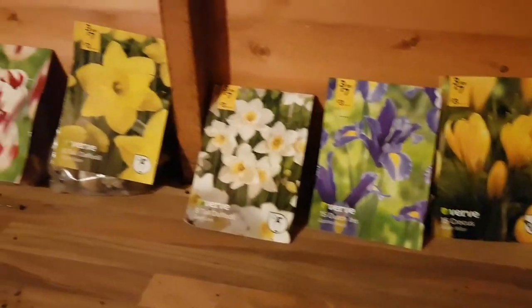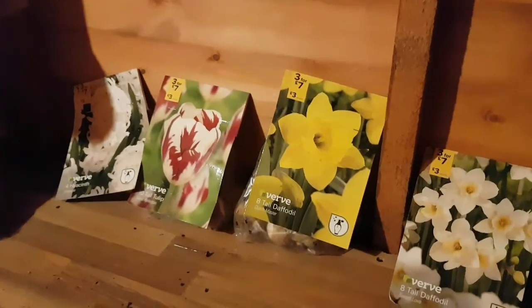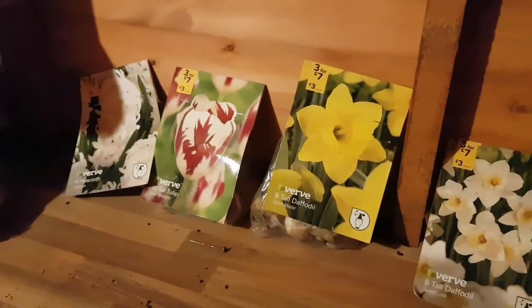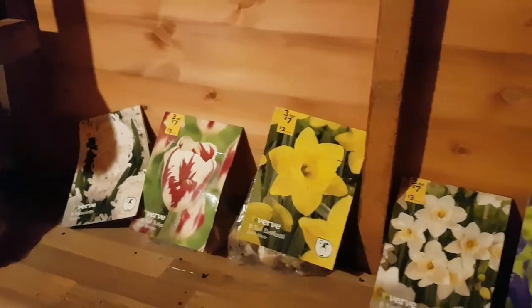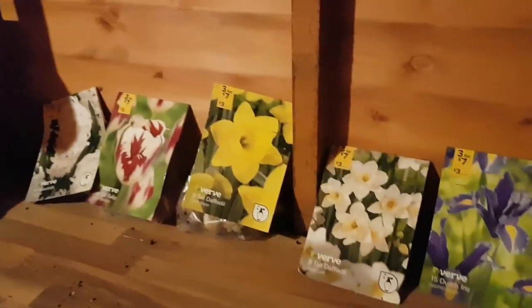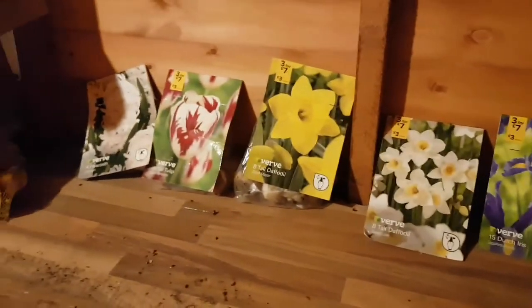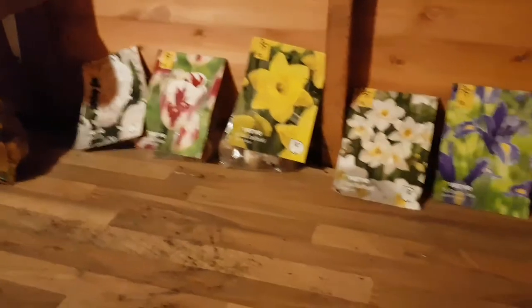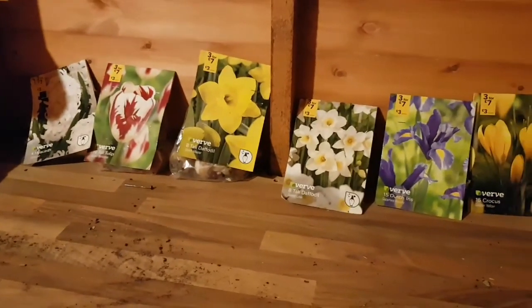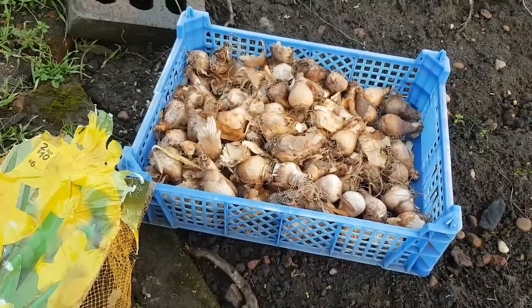But when I'm next up at the allotment, I'll bring you footage and show you, pop the bulbs in and arrange them, and hopefully the arrangement will then feature within the flowers once they start popping up around, I'd say, February time for the crocuses, and then daffodils will follow, hyacinths, tulips, etc. So I just thought I'd bring you a bit of a collection of what I've purchased for popping in the borders.